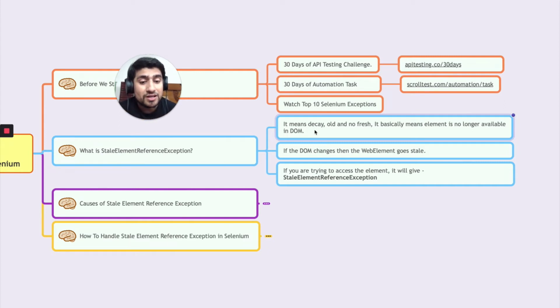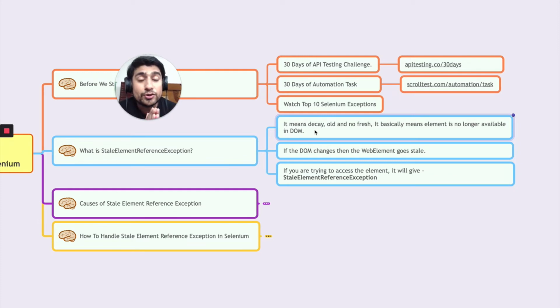It was available, but now it is not, because you have changed the URL or navigated to a different page, or something happened. Now Selenium is not able to find the web element that you are searching for, so it will throw the exception called stale element reference exception if you try to access this element.